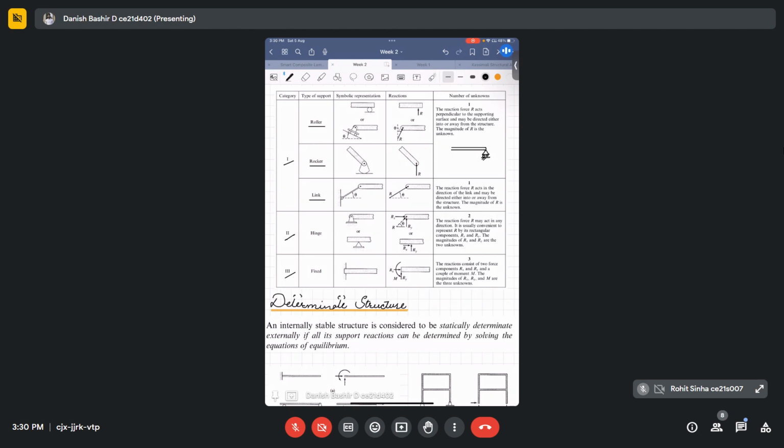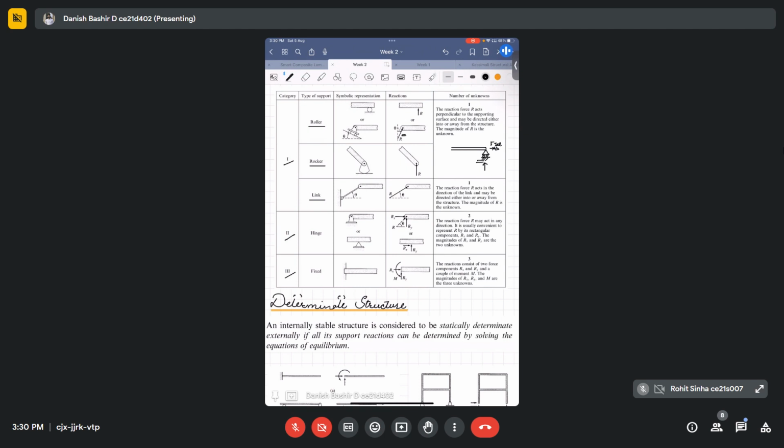Okay, roller support. In a roller support there is only one reaction. From this direction it's free, so there is no reaction from there. There is only one vertical reaction. This roller support may be inclined somewhere like this. If an inclination is given, the reaction will be perpendicular to the inclined plane.